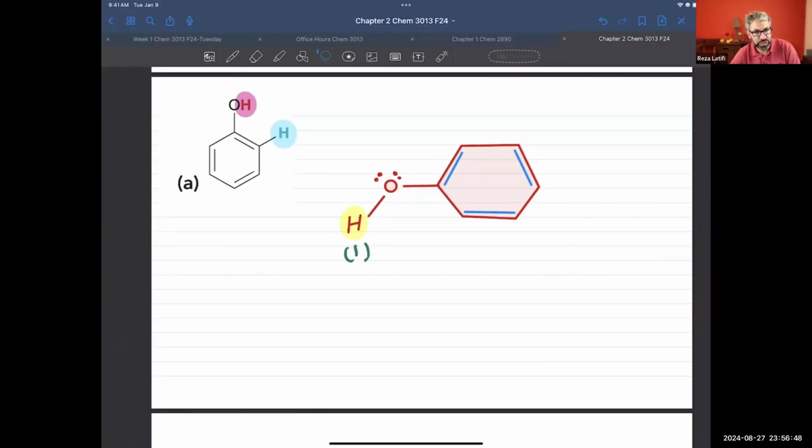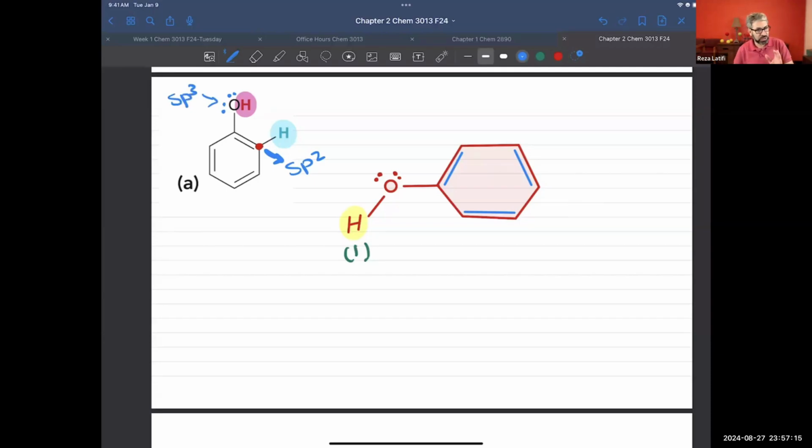So now let's go after A. We have two hydrogens, one attached to oxygen and the second one attached to carbon. Remember, any carbon that you pick here, because it has a double bond, will have sp2 hybridization, while oxygen has 2 lone pairs and 2 sigma bonds. So the hybridization of oxygen is going to be sp3.